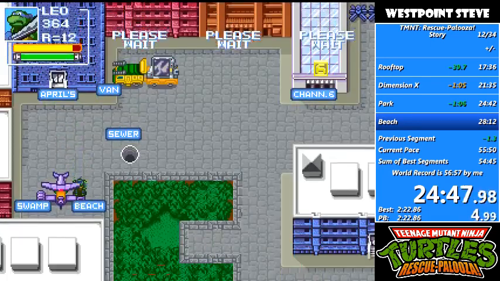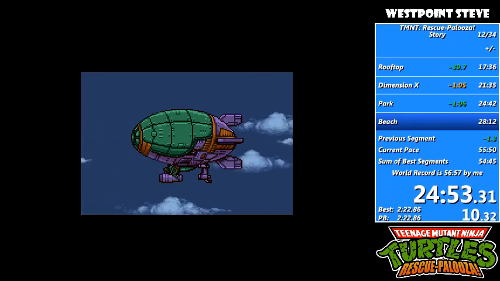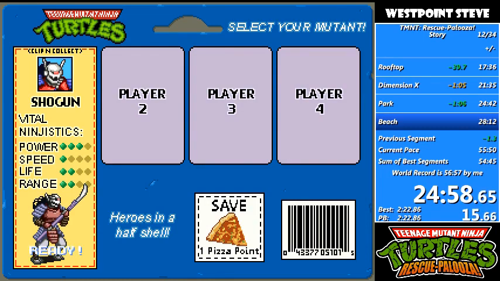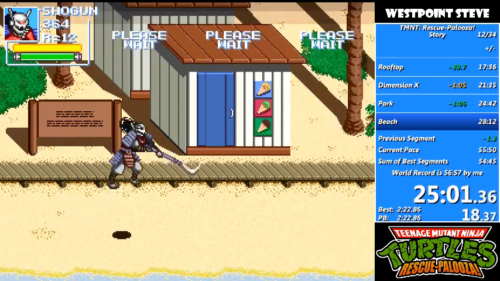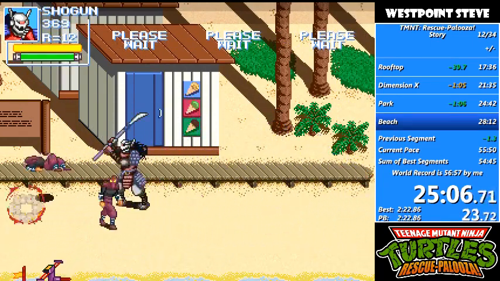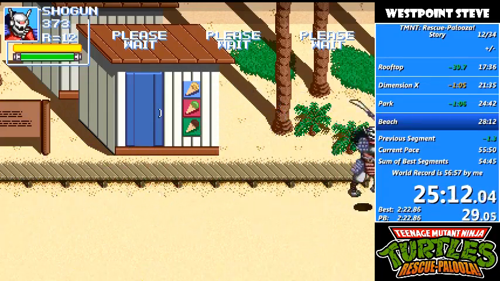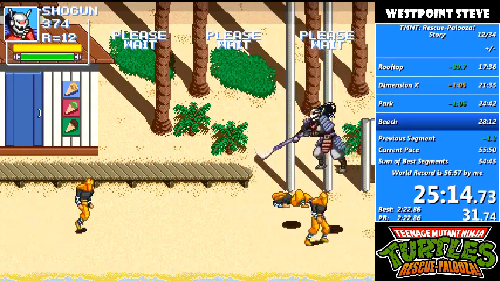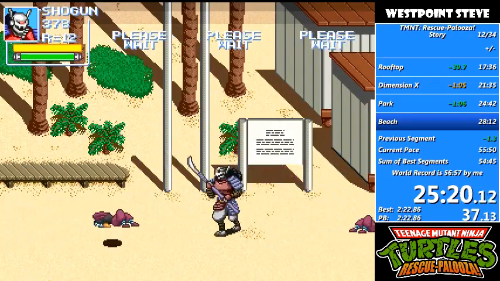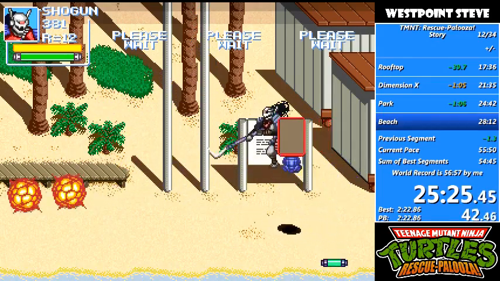Definitely think that stage could go a little bit faster. But here we go. We're going to the beach next. The beach is from the NES version of Turtles 3. And so, again, we're picking Shogun. As you notice, the two common characters I'm picking are Shogun and Dirtbag. Dirtbag is useful in stages where I need to use his special. And right now, Shogun can just handle enemies with ease without the use of a special, because his damage is one of the best in the game. He takes out enemies quickly with just his normal hit move.